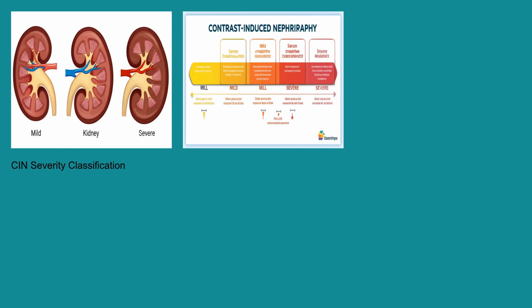While there aren't distinct types of CN in the same way as some other diseases, we can classify it based on severity. The severity can be graded by the degree of increase in serum creatinine. Mild CN represents a small increase. Moderate CN indicates a more significant increase but typically resolves without long-term consequences, and severe CN involves a substantial increase, potentially requiring dialysis and leading to chronic kidney disease.